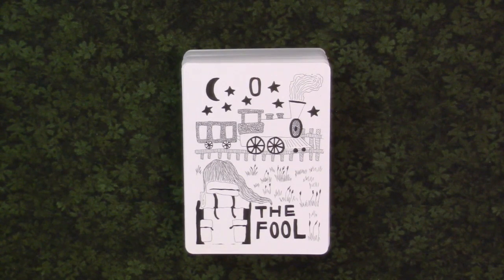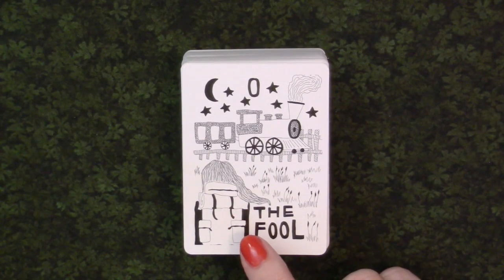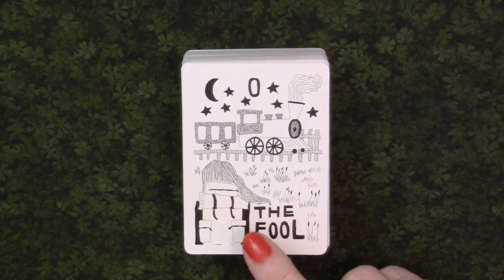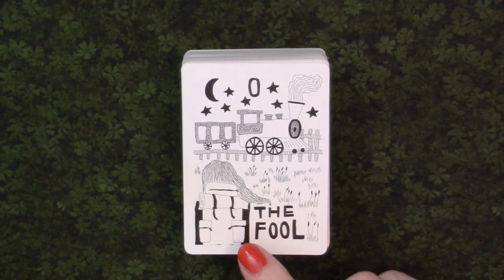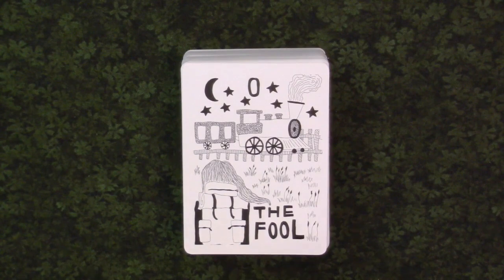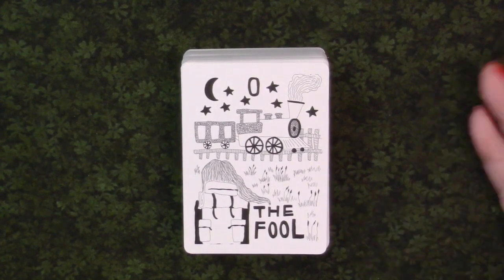Let's see what they say about the Fool. A person stands, belongings packed. They are ready to catch a train, not knowing where it will lead them. The Fool represents a new beginning without knowing where you will end up. You're not worried about that, though. You are filled with the excitement of the new. So we have a person who is packed and ready to go. They're going to get on this train to wherever it's going to lead and just go where they're going to go.